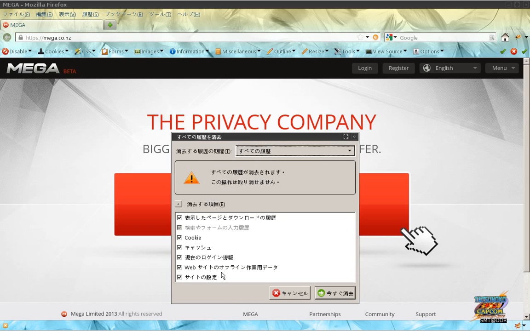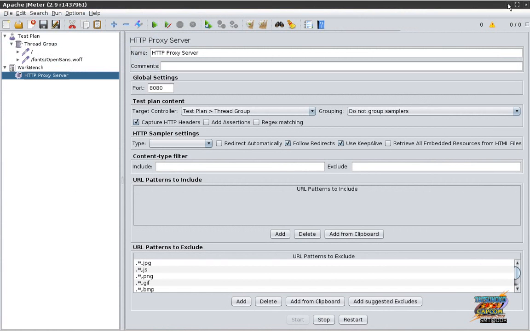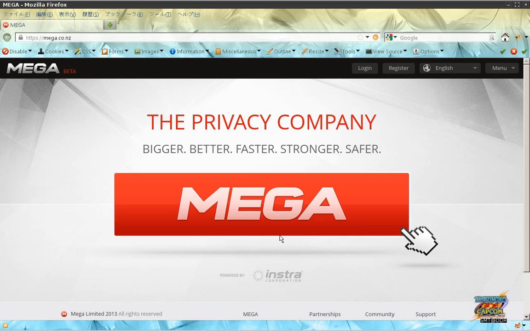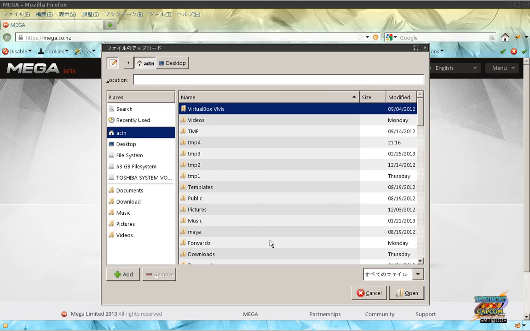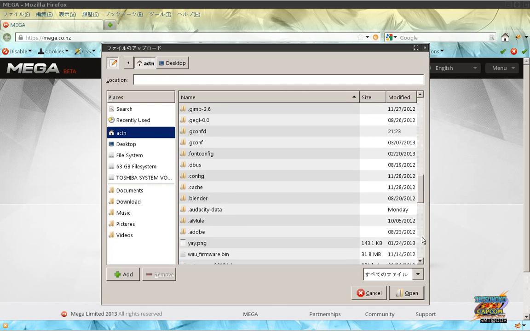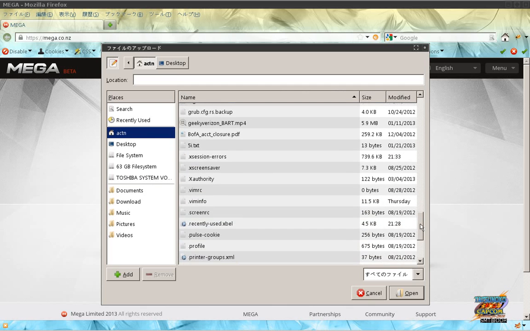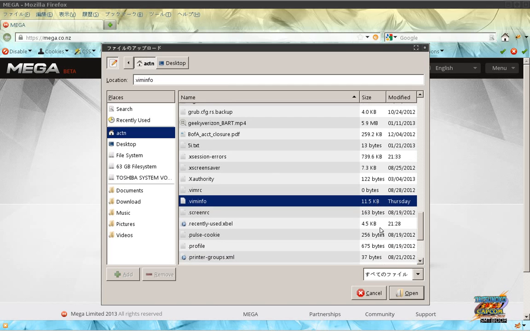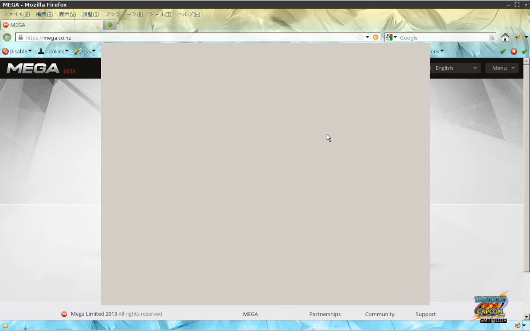So I could have done that, just clear cache. You don't clear everything because you'll lose even the certs, and you have to do a lot of cert adding, because we're adding them slowly. So there's no errors here right now for the certs. We're going to click on this. Let's pick another file here. Let's pick that VM info file again, or even my .screenrc. So I'm going to upload that.